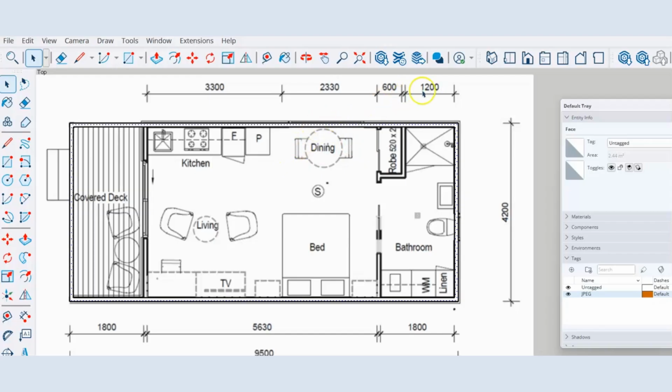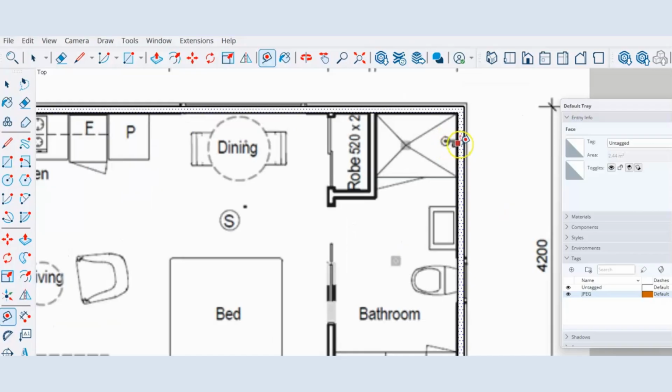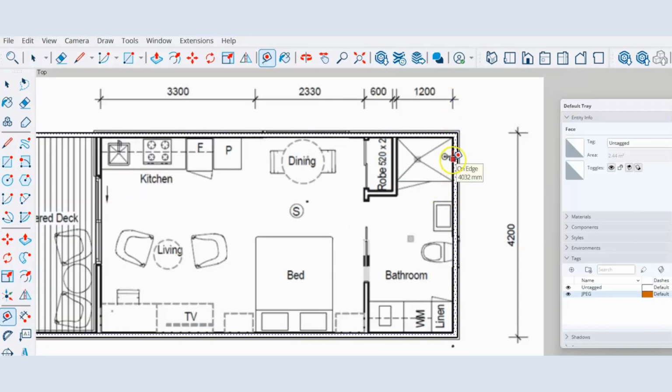Next, we do have this measurement here, and it looks like it goes from the inside wall there. So I'm going to get my tape measure and use my guidelines and snap from the inside surface, because that is where that one is from, and just drive it 1200 and see where that ends up. And because we've scaled correctly, it ends up right on the line that I hoped it would.